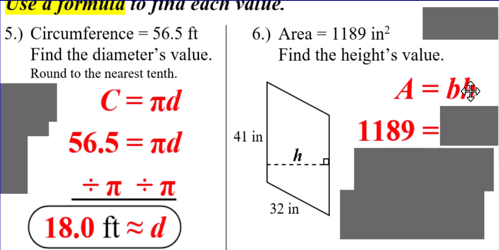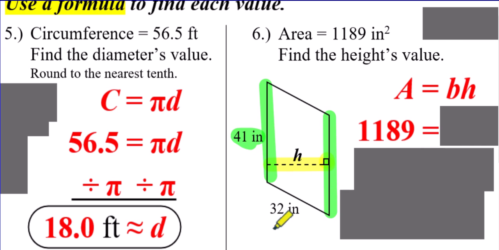Equals, who's the base? Who's the height? Well, the height's unknown. And you can see the dashed line. We talked about this back on problem number 4. The dashed line is normally the height. It meets here at a right angle. So whatever this line segment is, that would be the base, because that's where the height is touching that side at a right angle. Well, that side is the same as that side.